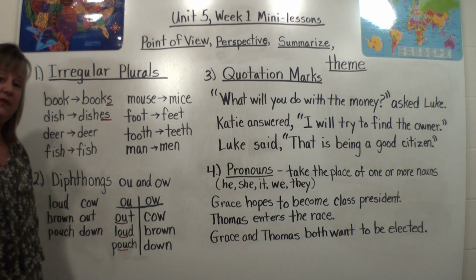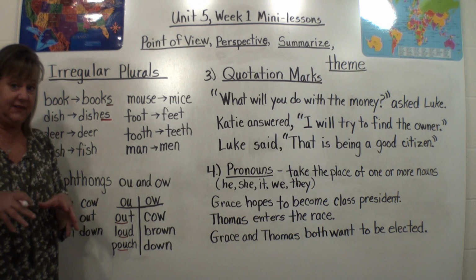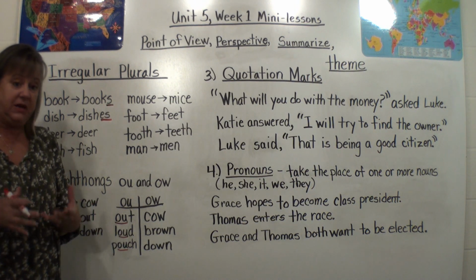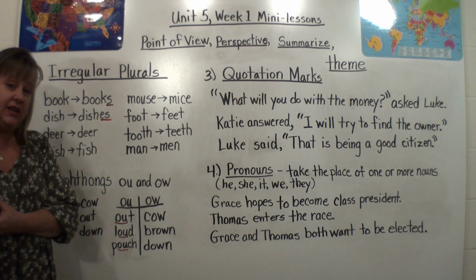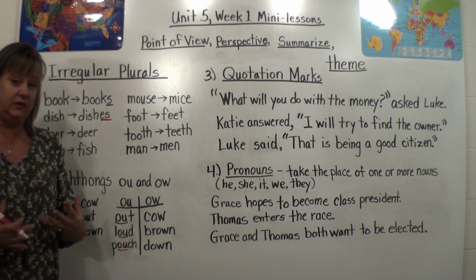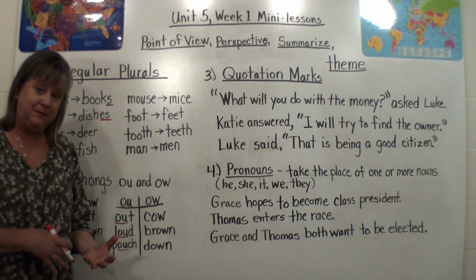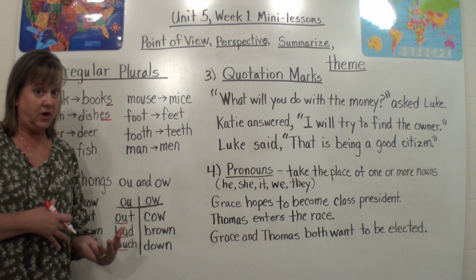Now sometimes with spelling, if you can figure out and isolate where you're hearing the sound, is it in the initial, is it in the medial, is it in the final position? Sometimes there's spelling rules that can help you with which ones to choose. So for example, if we hear ow at the beginning of a word, it's usually OU, all right?